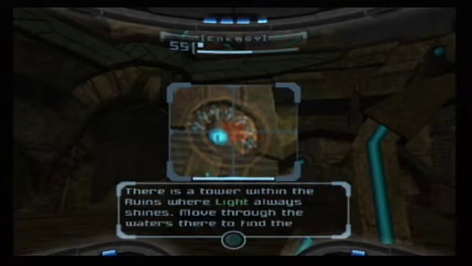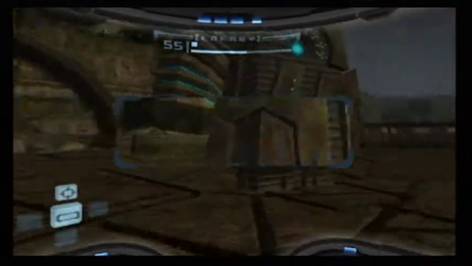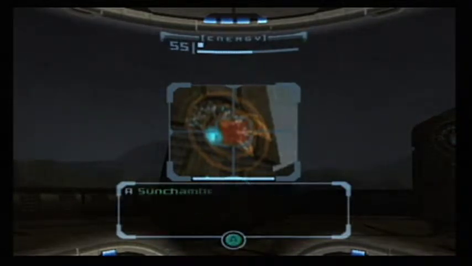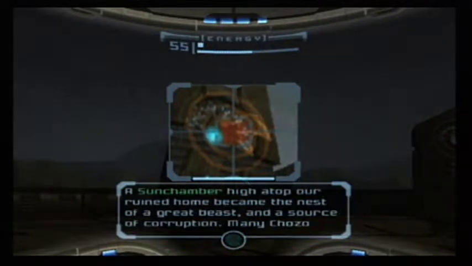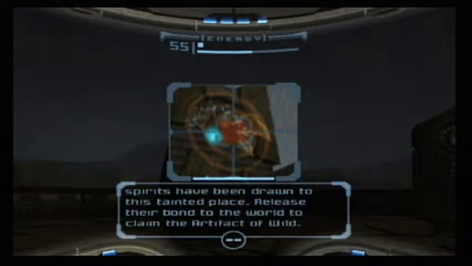So here, there's a tower within the ruins where light always shines. Move through the waters there to find the artifact of Lifegiver. A sun chamber high atop our ruined home became the nest of a great beast and a source of corruption. Many Chozo spirits have been drawn to this tainted place. Release their bond to the world to claim the artifact of Wild.